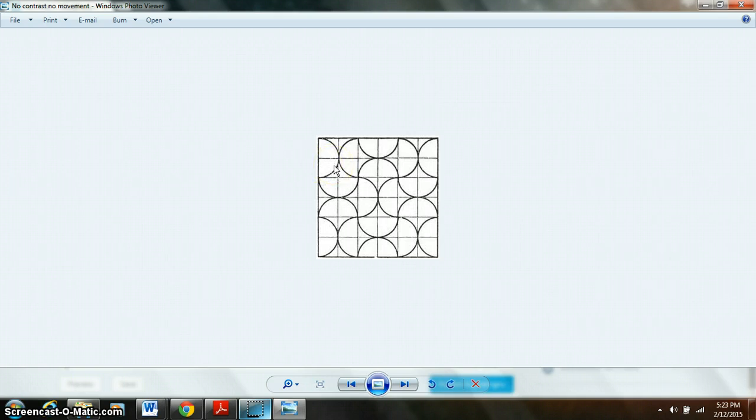Now, something that does not exist in a tessellation is a focal point. There's no one point on this grid that draws me to show me a story. It's just a basic pattern. Every point on this plane of design is equally eye-catching, to me at least.